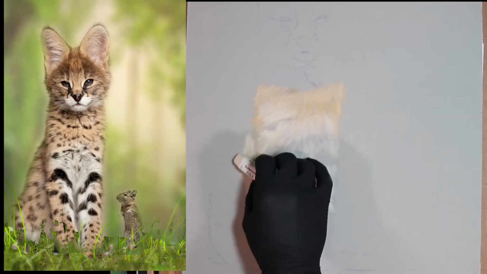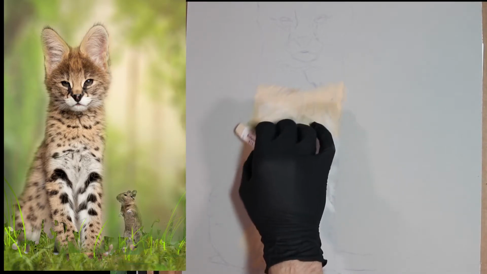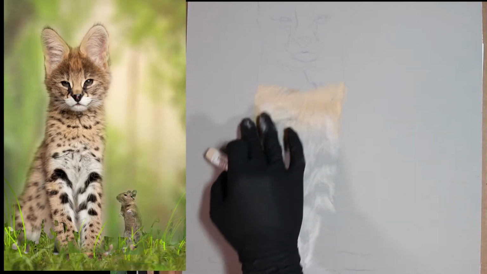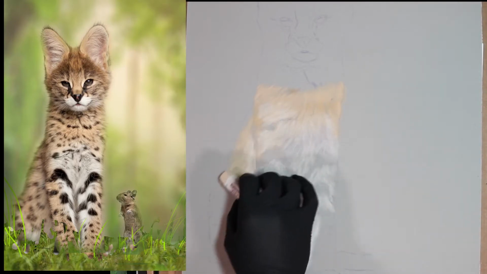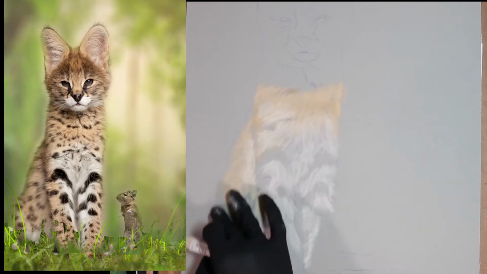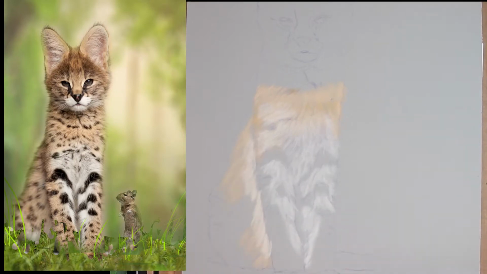So I want a little more desaturation in the background here, because obviously that's behind the cat. And I do want a lighter shade of butterscotch. So we'll get that. Alright, I got my whole butterscotch collection now.